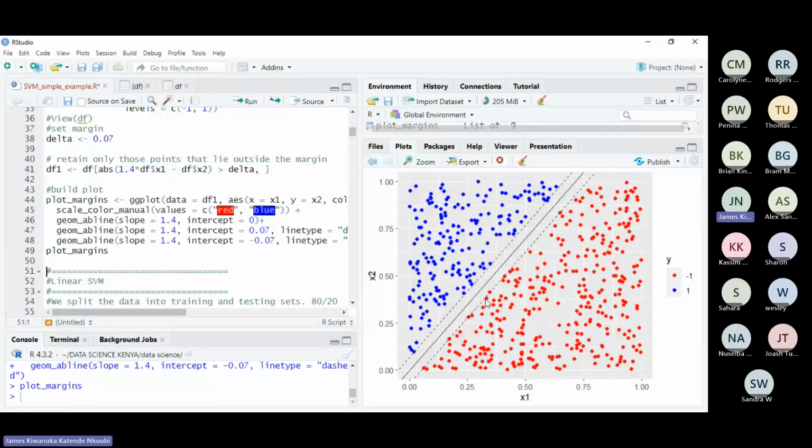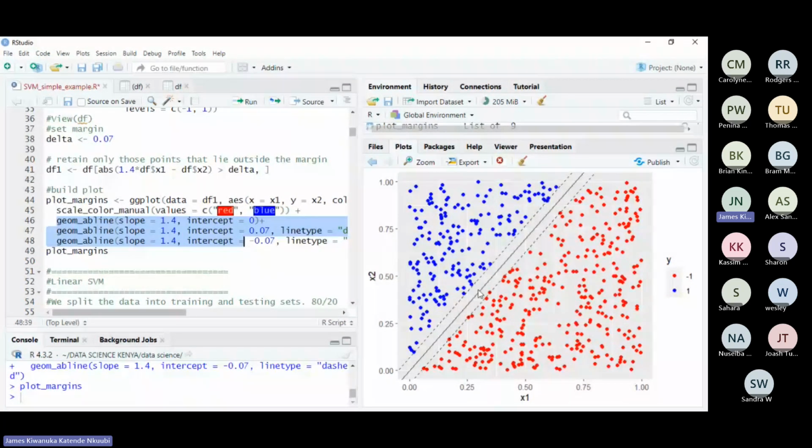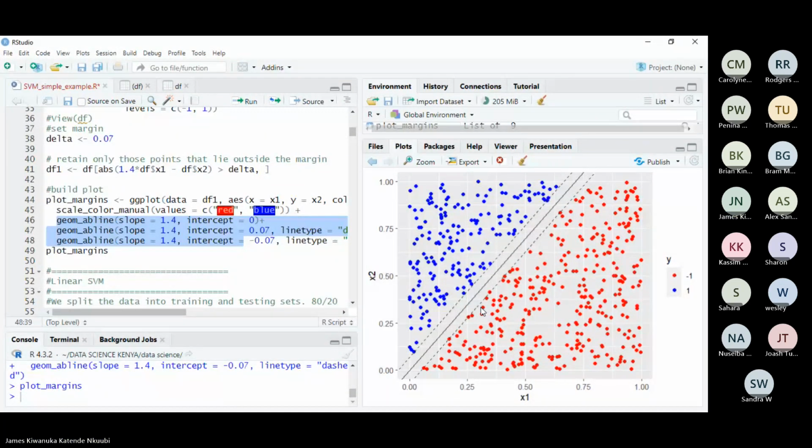So this one we are basically simulating. We are rigging the data. We have not started running the support vector machines. We are working on an ideal case by creating it. So here you have the margins. This code here draws the margins as well as a decision boundary. But now you can clearly see we have kicked out all the points that are in.